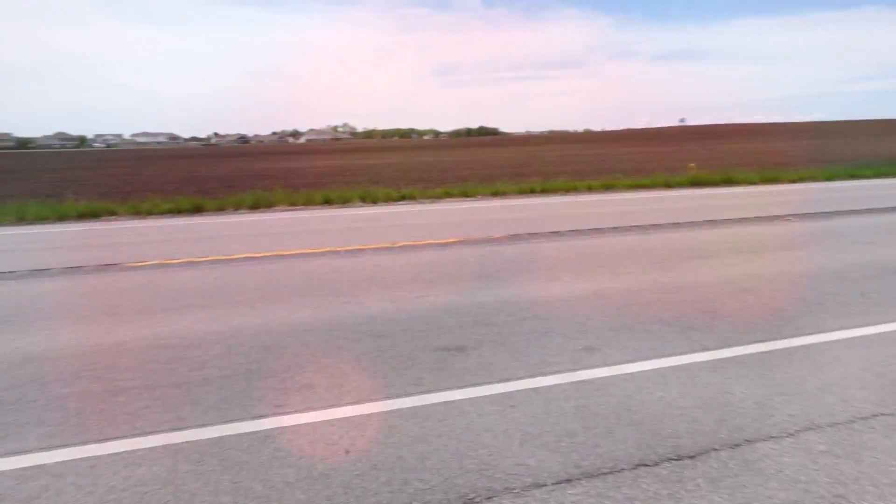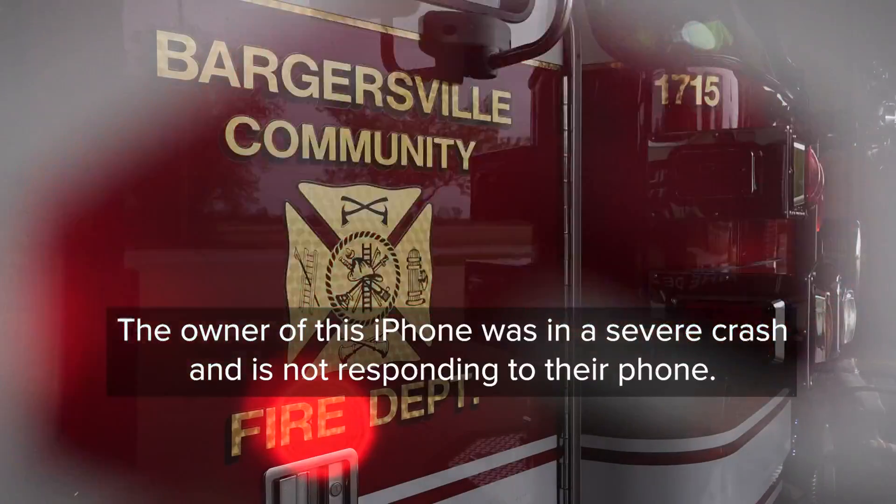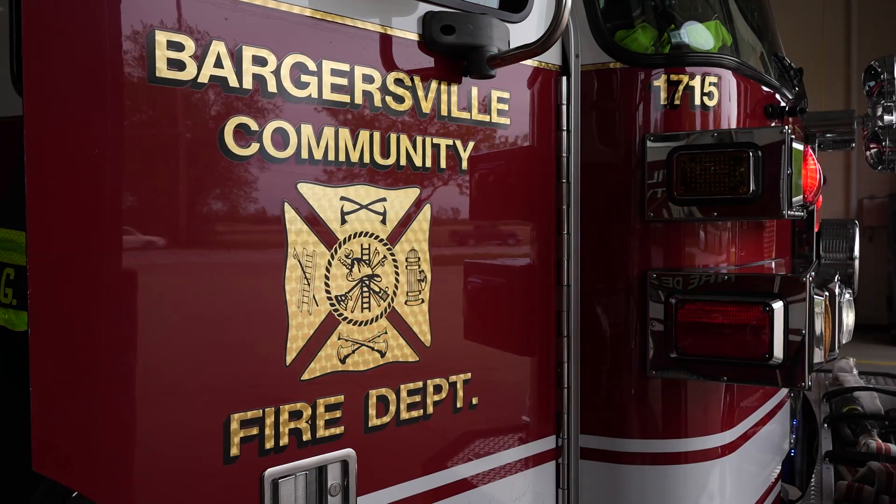Yeah, we're talking two false alarms in two days here in Johnson County. Police, fire, and EMS get a call for an accident only to find no crash — just an iPhone in the middle of the road. 'The owner of this iPhone was in a severe car crash and is not responding to their phone.' That was the 911 message Johnson County dispatchers got twice last week.